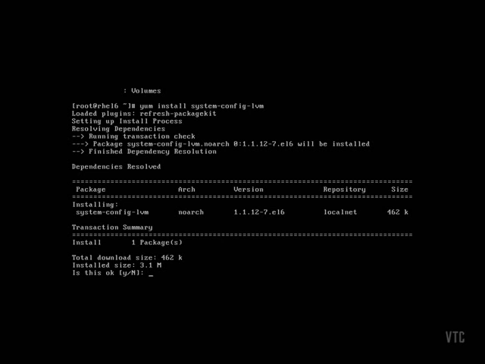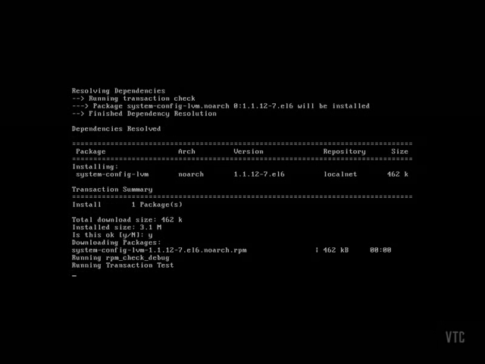Well, we are done playing around with the web server, so now let's uninstall it. We can do this with the group remove option for yum. Then include the group name in quotation marks. We get a summary of the packages that will be removed, and we are prompted to make sure that we wish to actually proceed with the uninstall. Press Y for yes. And the web server has been uninstalled.